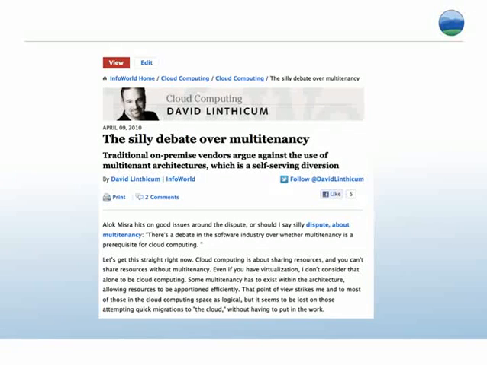So there is kind of a silly debate over multi-tenancy. This is from a blog I did, I think, back in 2011. Ultimately, people are talking about the fit, the function, and whether or not multi-tenancy should be leveraged. The reality is that multi-tenancy is typically going to be innate to most cloud computing systems, whether it's a software as a service, infrastructure as a service, or even a platform as a service system.